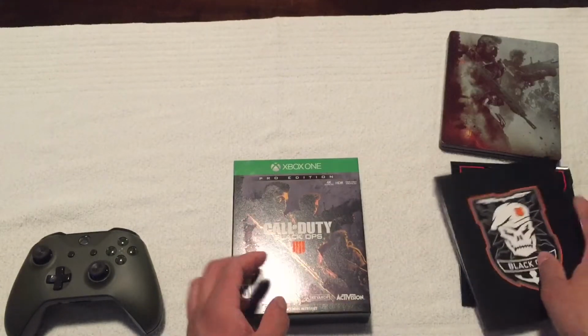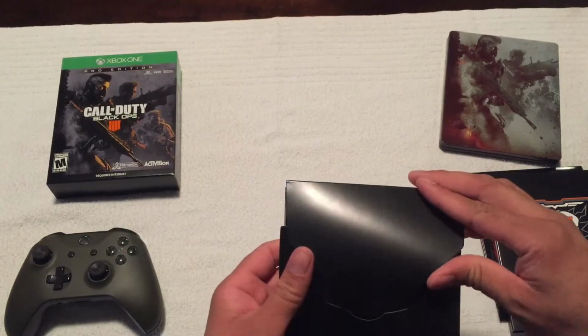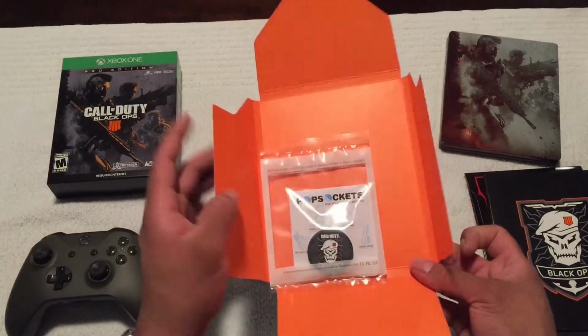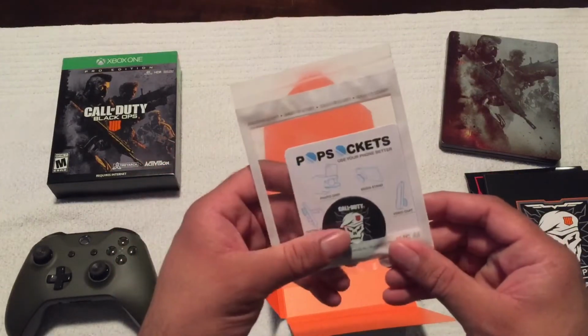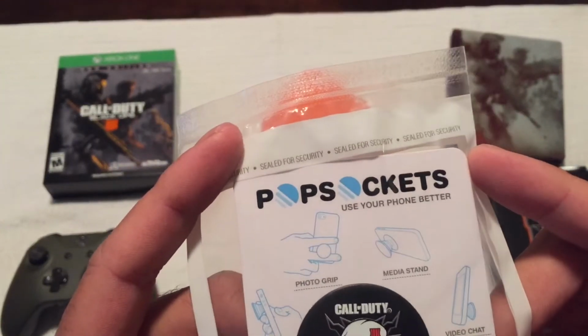What else do we have? One more. Put that right there. What's this? Okay. Oh, no way! Oh, yeah! Check that out, buddy. Yeah! Nice. Call of Duty Black Ops 4. That's for the cell phone. I'll be putting that to good use.